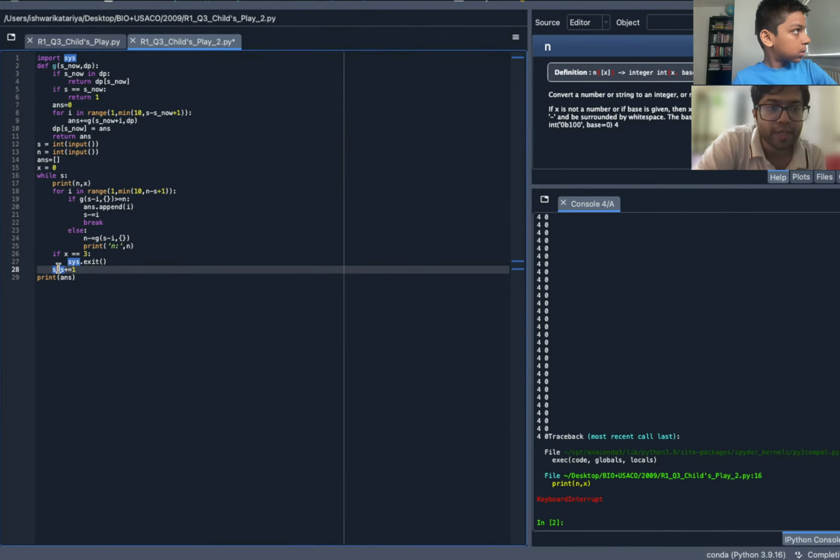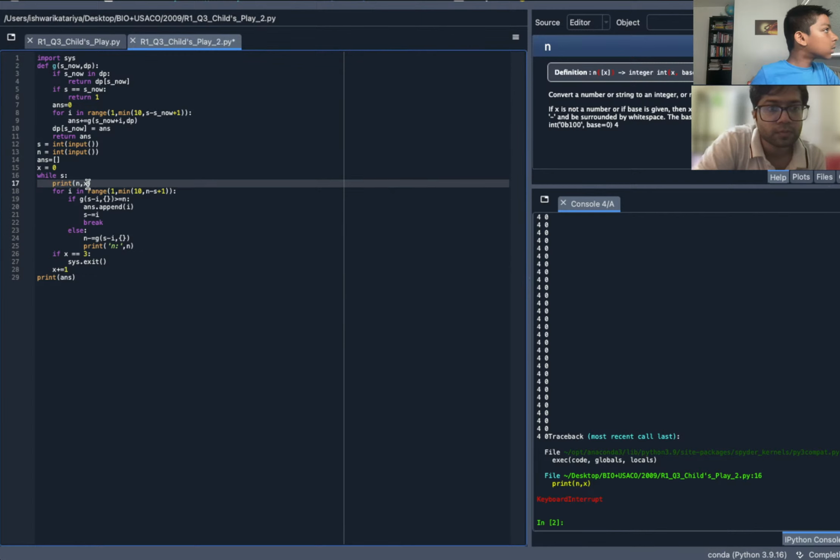And on line 17 you have to print N comma S, not X. Line 17. Print out N comma what? No. Print out S. S for South Africa.